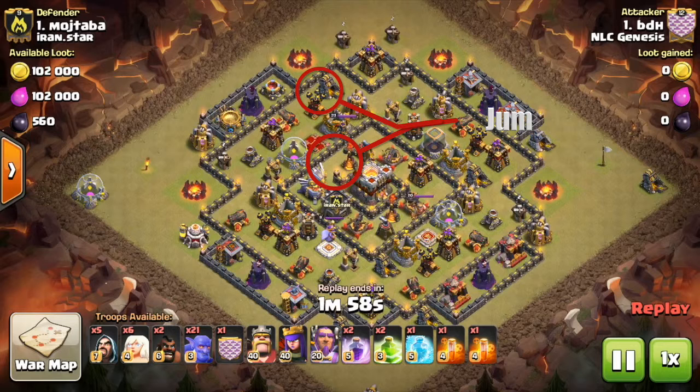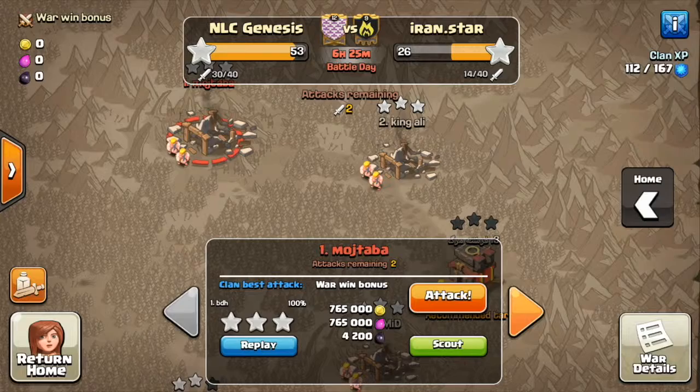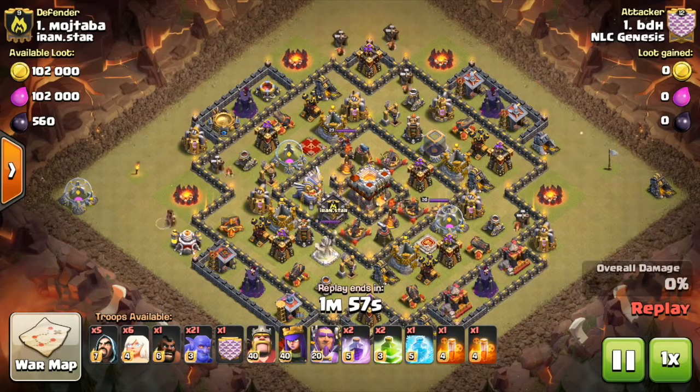Going to use jump spells very effectively too. One to get over that first wall and another to jump 2 walls. Another thing that's a benefit on this base layout is the Eagle and the Inferno are right next to each other, where one freeze can shut them both down. So this base, not ideally laid out. Let's just roll the tape so you guys can see how this breaks down.